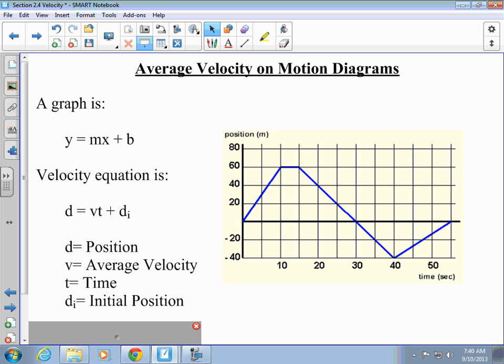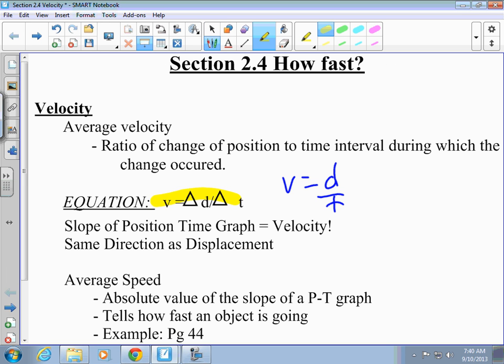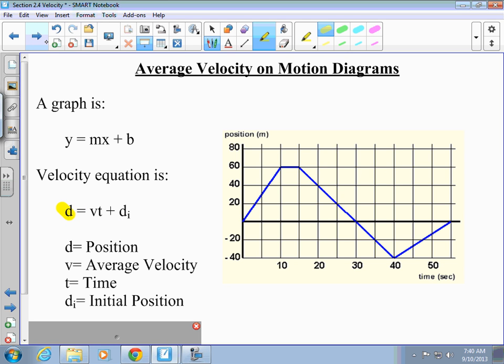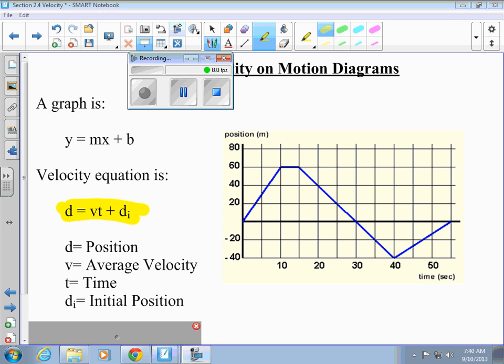And this is an equation that we're going to use when we start working a little more in depth with position time graphs. So you should probably remind me in class tomorrow to hand out a note card, because what you're going to want to do is write down equations as you go, so you have them for your test. So here's your first equation to write down of the year, and there's your second one. So keep that in mind as we go. I'll give you a note card tomorrow, but we can talk about that more in class. So there is chapter 2.